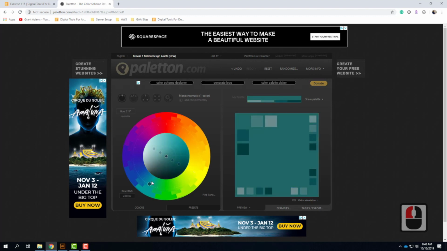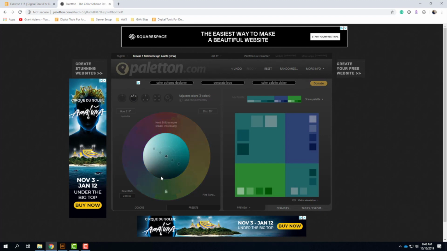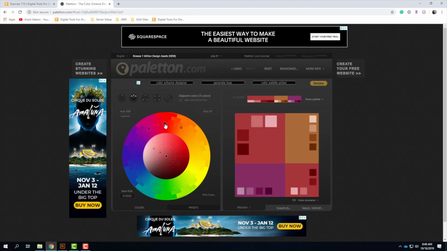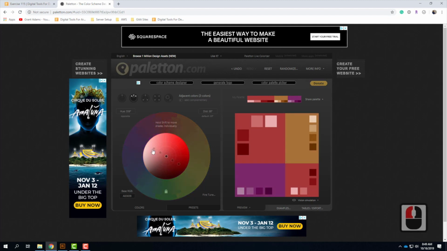All right? So those would be analogous colors to each other. So we're doing similar but light and dark. If we come up here to the top, we can switch. So in this scenario, we're switching to adjacent colors. We'd be getting a primary color and 2 analogous colors to it. And you can see that as I swing around, I get my primary color of red, and then I get 2 analogous colors to it, 2 colors that are close by. I can change how close and how far apart these are. Likewise, I can change, just like I did before, how dark or how light my variants are.